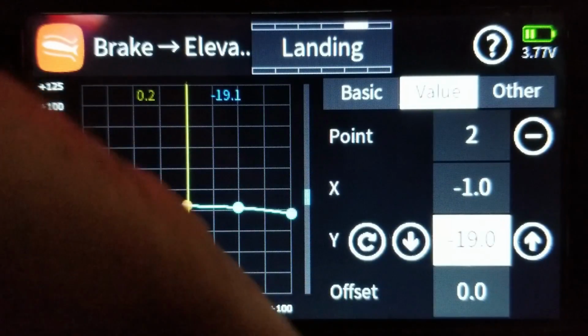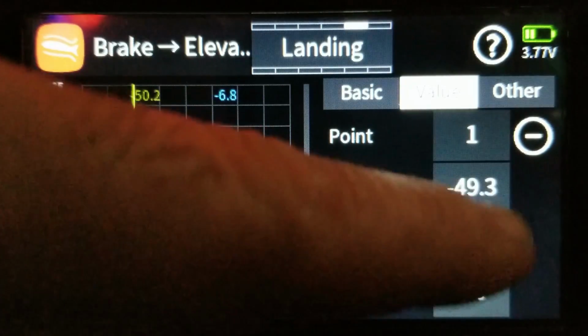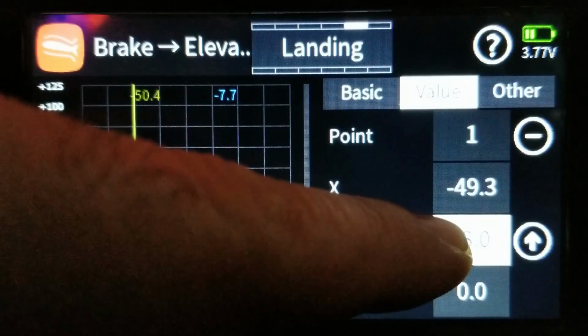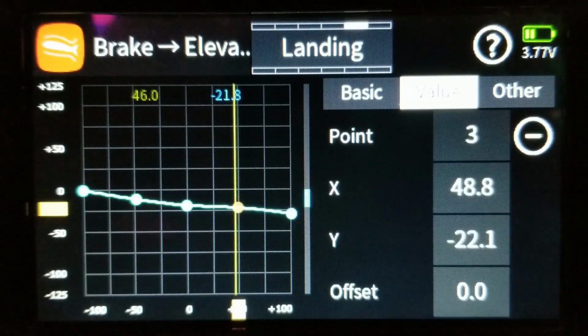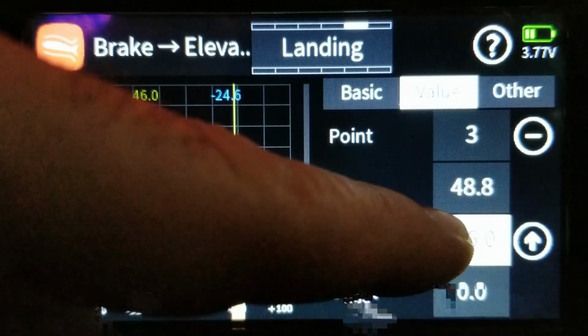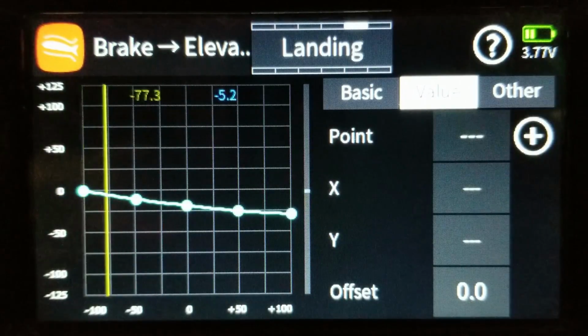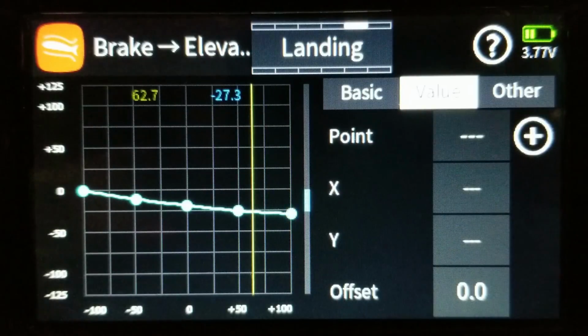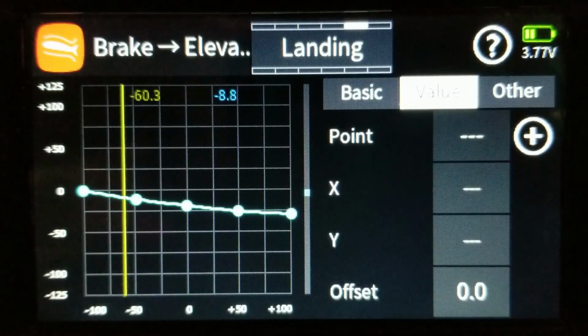Let's say we need it to be 19, and we need to smooth out the other points to get a nice curve. Let's say that curve is going to work for us after some testing. And now you can add even more points if you really want to fine-tune the compensation.